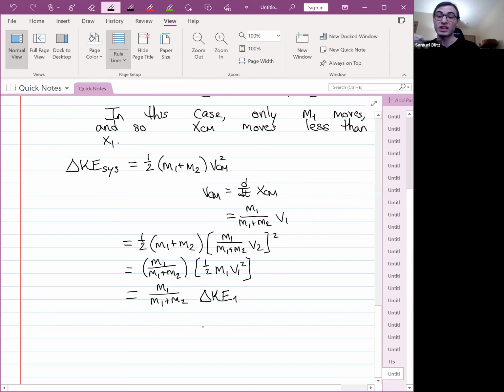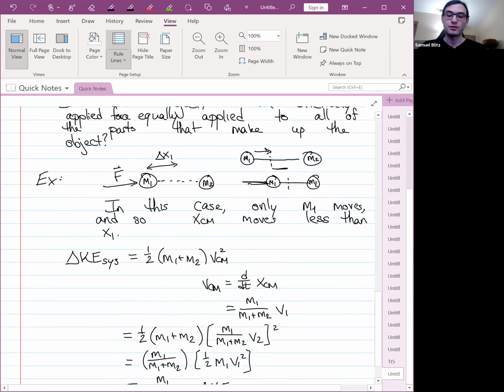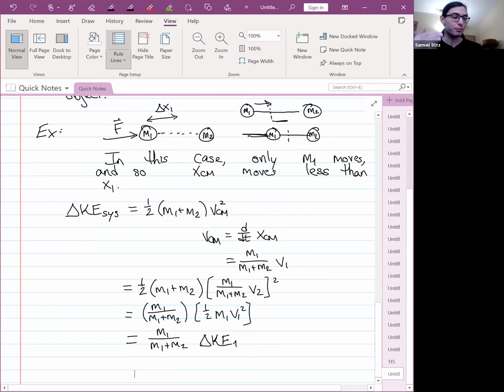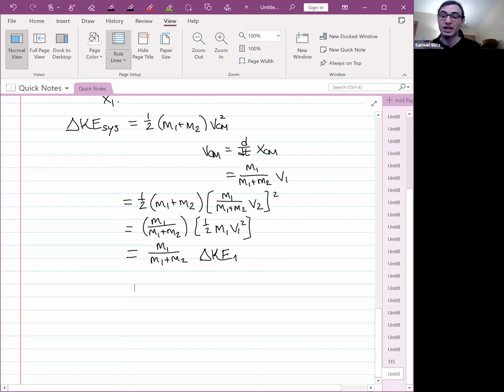So this is to say that the change in kinetic energy of the system, measured from the total mass of the system and how the center of mass velocity changes, is smaller than the kinetic energy of the individual particle, which seems baffling. How could it be that the change in kinetic energy of a system is less than the change in kinetic energy of just a single part? Is that supposed to be v1 in the first equation? Sorry. Yeah. So how could that be possible?